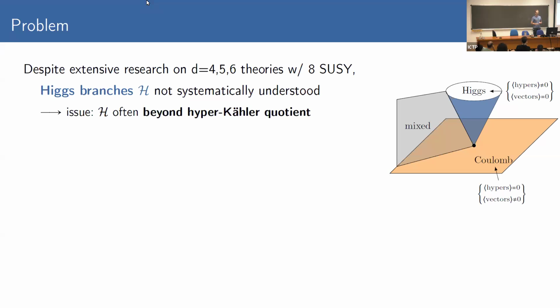That's the answer. But if you remember the slide that I showed you before, we have theories which are non-Lagrangian, highly strongly coupled, or high-dimensional. For those ones, we don't have this luxury. We still know that the Higgs branch is a hyper-Kähler space because the amount of supersymmetry is the same. We still have this SU(2)_R symmetry, which is the hyper-Kähler rotations, but we don't have this luxury of constructing it explicitly from some Lagrangian, right?